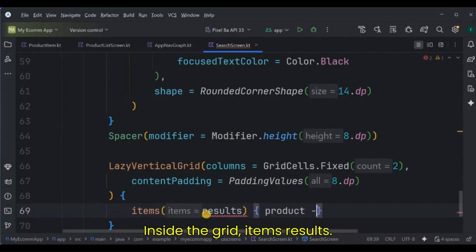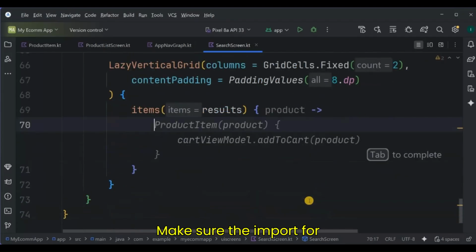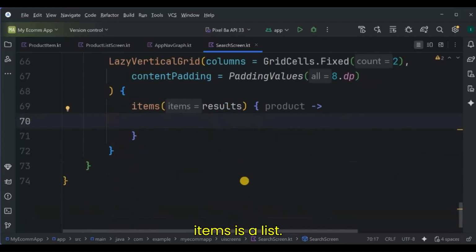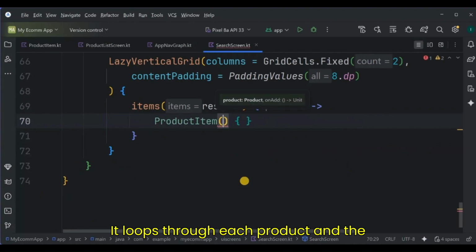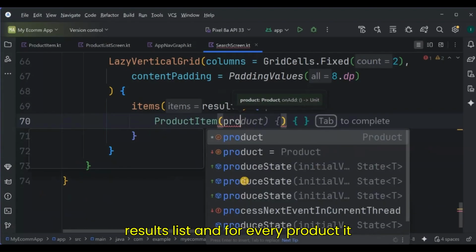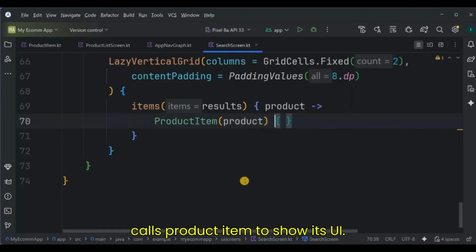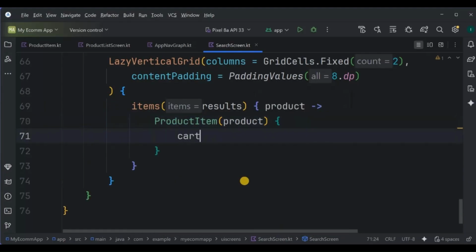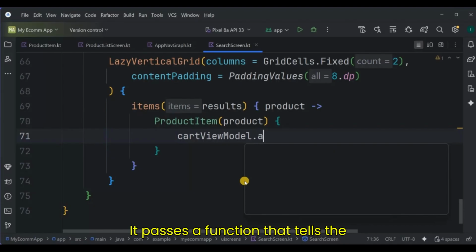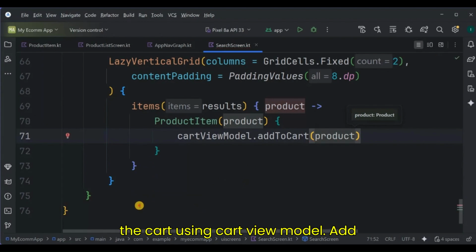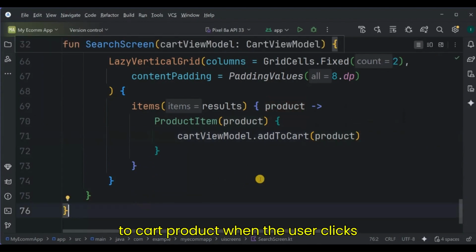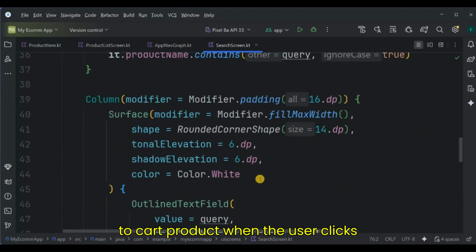Inside the grid, items, results. Make sure the import for items is a list. It loops through each product in the results list, and for every product, it calls ProductItem to show its UI. It passes a function that tells the app to add that specific product to the cart using cartViewModel.addToCartProduct when the user clicks the Add button.